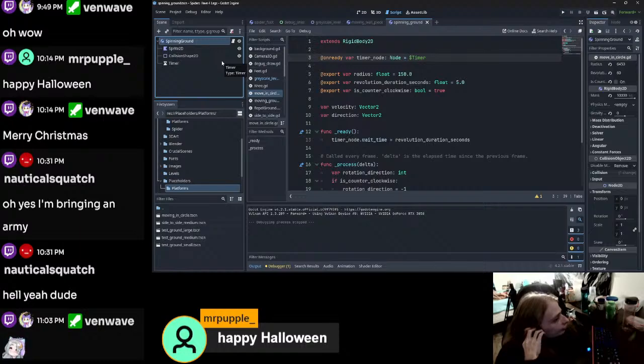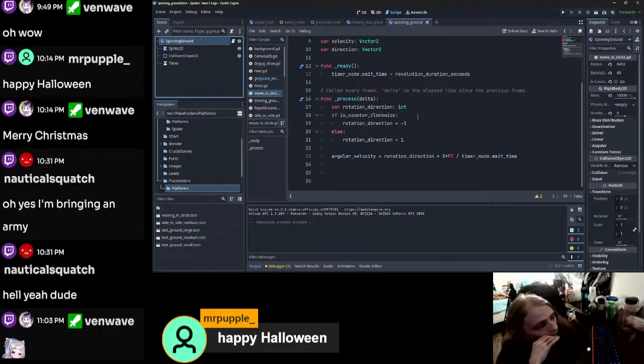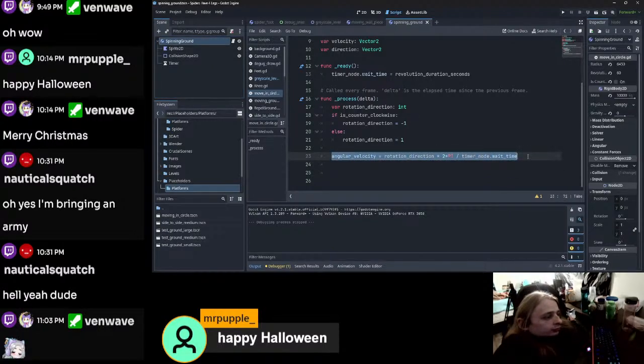Because that's the equation for angular velocity. Shouldn't radius have an impact here? Is this wrong? It's just rotation direction.